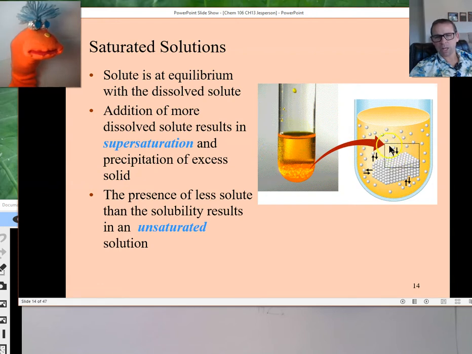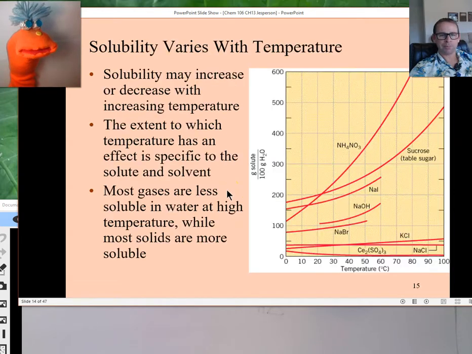There is an equilibrium that occurs. So on the surface of these solid particles, some of them are going to be very crystalline in nature. Some of them are just going to be amorphous, not very perfect in terms of the degree of crystal-like character. Crystallinity, there it is. Either way, compounds are going to come off into solution, and other ones that are in solution, when they collide with the crystals or the solids, are going to try to become solid, because they have some intermolecular forces there. So this is always in an equilibrium.